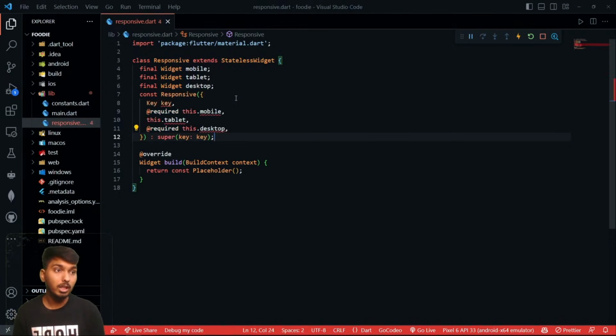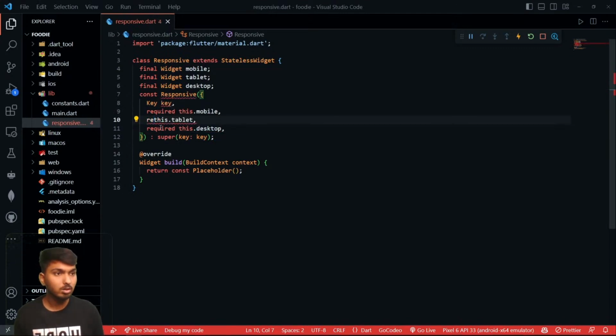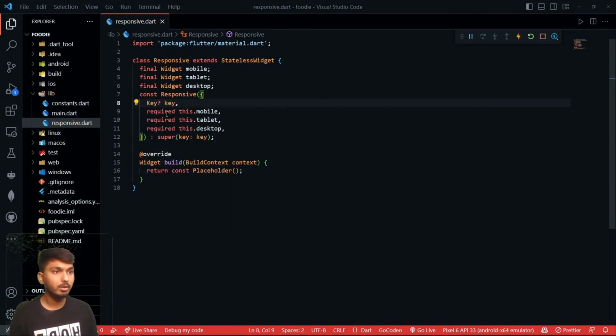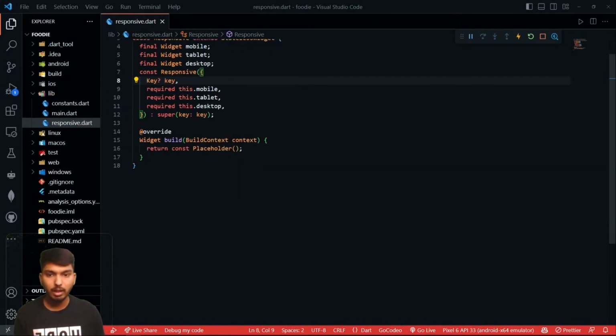That will be key specified as Key, and inside this required, we are going to call out two things: required this.tablet, this.mobile, and this.key. Now we even need to check whether the key is null-checked or not. That means the key should not be null at all.